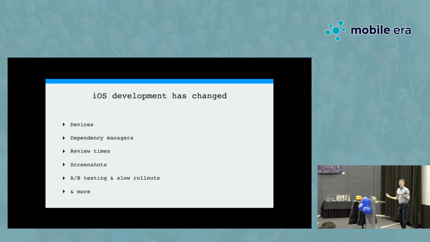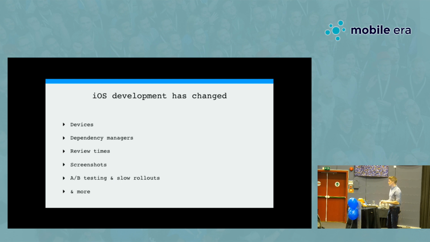And also, do you remember when we had to use iTunes to install an app on our device? This was really fun, and there was no error message when something went wrong. It was just "couldn't install the app," and it usually was somehow related to code signing or provisioning profiles. So now we have all these fancy tools. We have the new TestFlight. We have enterprise distribution. Everything is built into Xcode. We have this really cool IDE. We can have slow rollouts now officially on iTunes Connect.